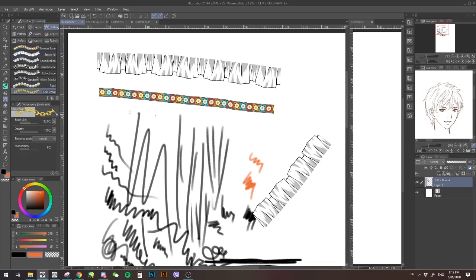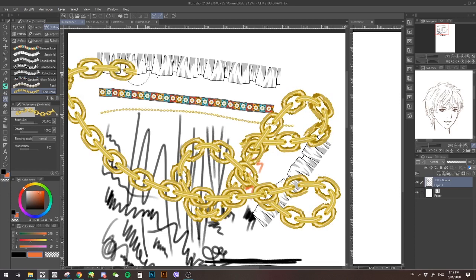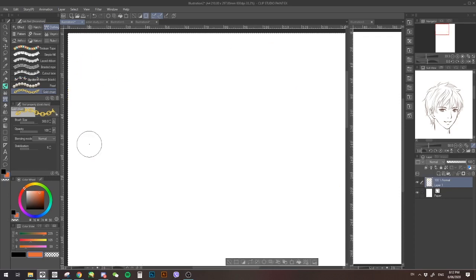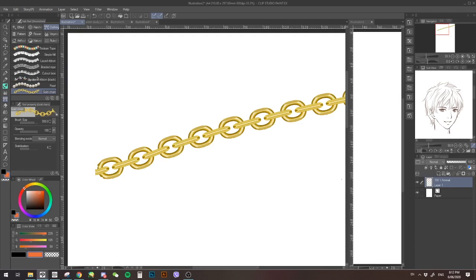Oh yeah, chain is the one that I was looking for. Yay. Ooh, it looks terrible when you make it big. Well, okay, I've noticed that if you go slow, it's gonna look really bad. But if you, okay, just delete all of that. But if you go fast, it's gonna make a smoother chain. So yeah, this is how you make new brushes. Well, your custom brushes.